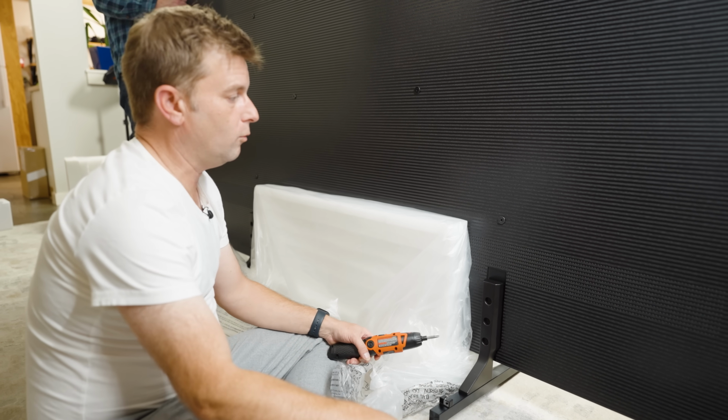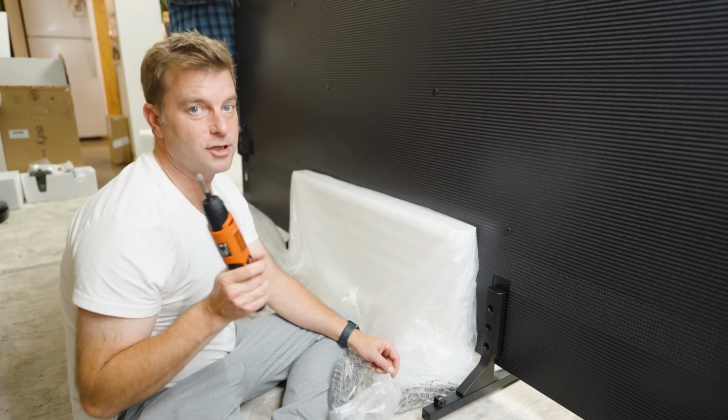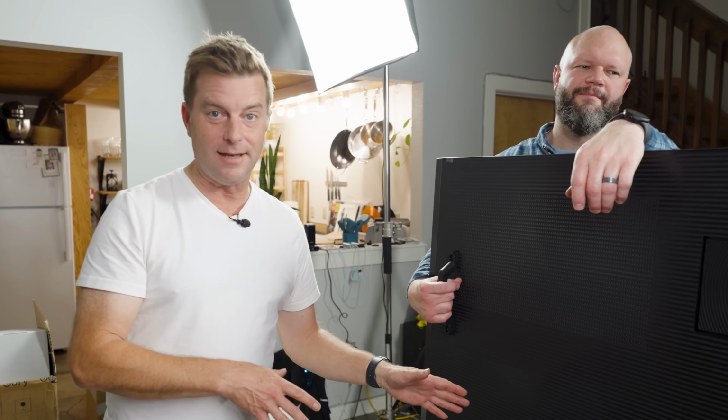So surprisingly, we're about ready to lift this onto the BDI cabinet. There's just one problem. There's already a Hisense TV there. But since there is, let's do a little comparison to see what this TV looks like relative to a 65-inch TV. Okay, so I figured we'd take a close look at the back of the TV now because I don't know when we're gonna be back here again.